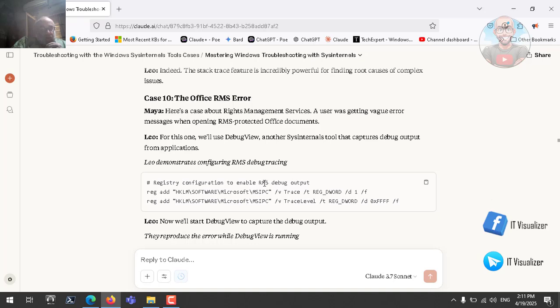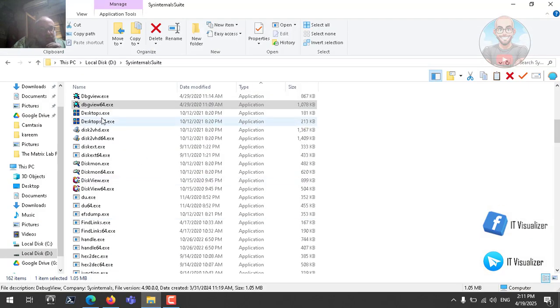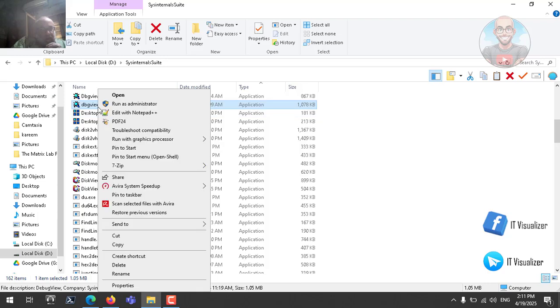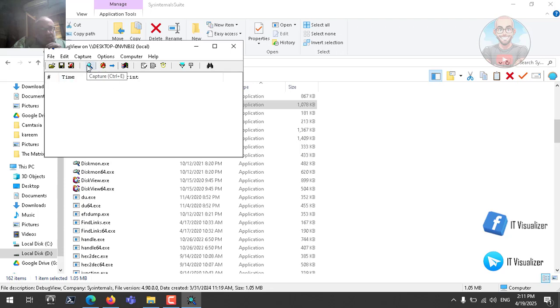So this is only for RMS. If I need to debug another program, how can I do that? So for example, let me see something like that. If I'm opening it, let's say capture. So if there is a program or a problem, it will capture it.